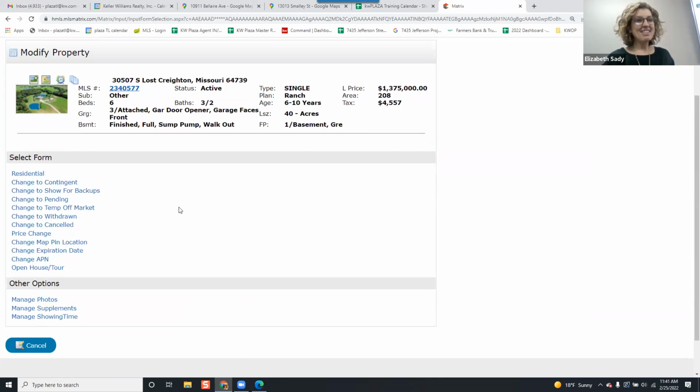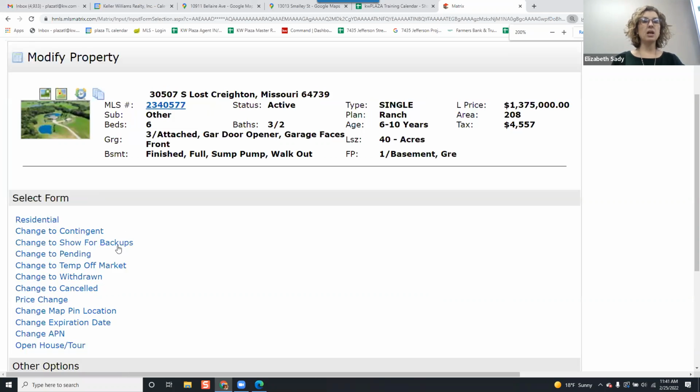This is also where you're going to go in and make modifications to the listing as things change. So let's say that you're accepting an offer. We talked about our statuses before. You're going to go to show for backup if your seller is willing to show the property for backup contracts. If your seller says, Elizabeth, we'll take a backup, but I do not want to open my house up anymore, I'm exhausted, we've been out of our home for 3 days, you're going to go straight to a pending status. Show for backup communicates that you're willing to accept backup offers, but the seller does have to be willing to show the property. Not immediately, but like, okay, tomorrow they could come through if they wanted to look at it.